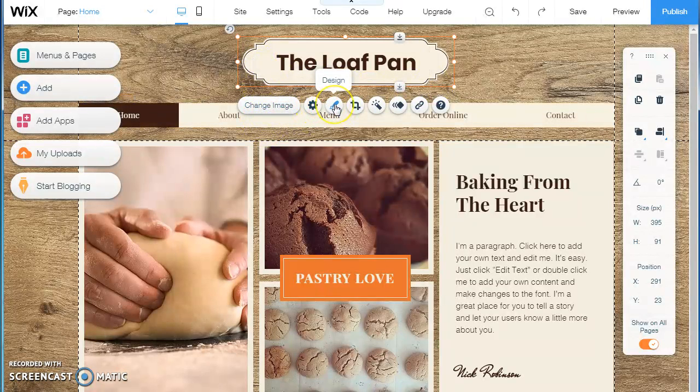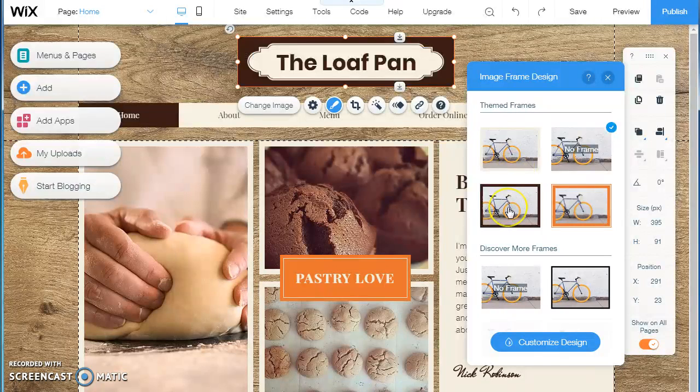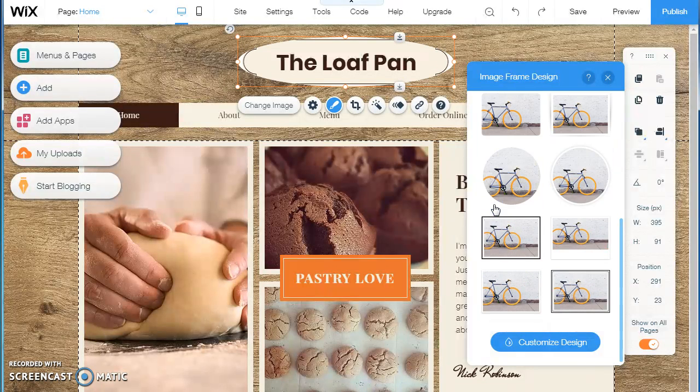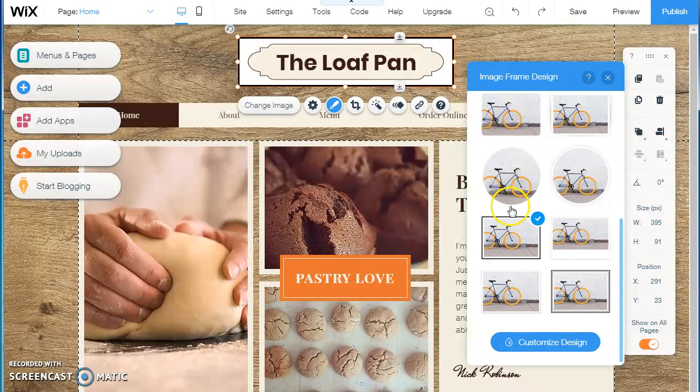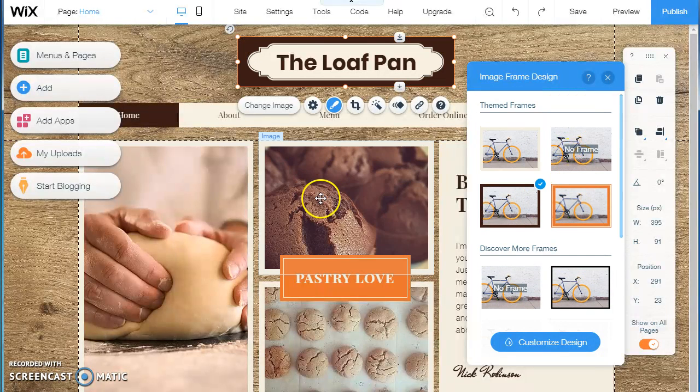Let's see. Then it gives you some options here. You could go with that. That's of course the one that's already on there. The brown background, or maybe an orange background there. I'll go ahead and do the, oops. No, that's not the one I wanted. Oh, that one, brown background.